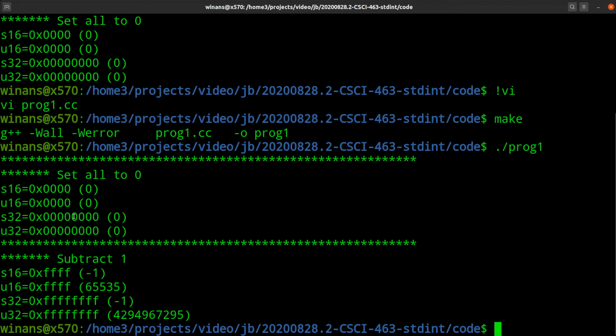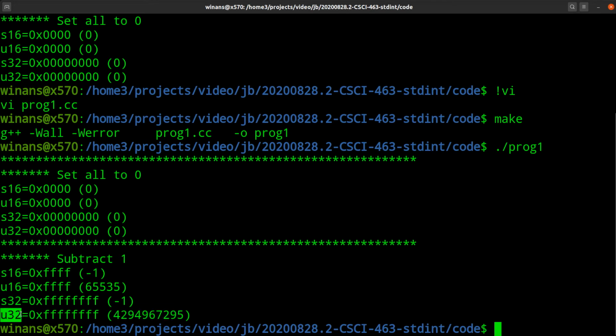Same situation happens with a 32-bit value. 32-bit value of 0, subtract 1 from it, no matter what it means to you and me, and this is a key thing here, regardless of what you and I might think, the CPU does the exact same thing, whether it's subtracting 1 from a signed variable or subtracting 1 from an unsigned variable. It doesn't matter. The mechanics of subtraction are the same. So in binary, you get the same value no matter what. It's your perspective that changes, okay?